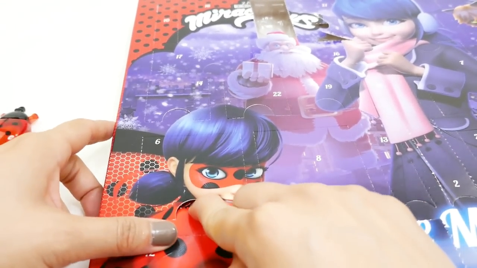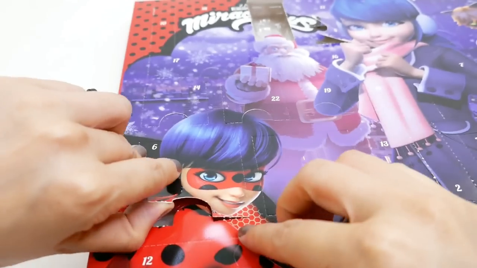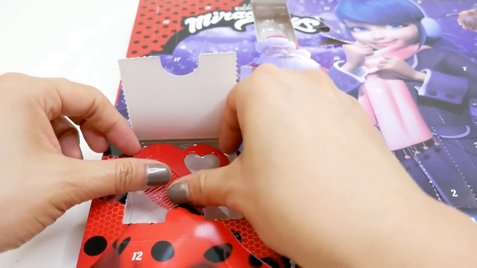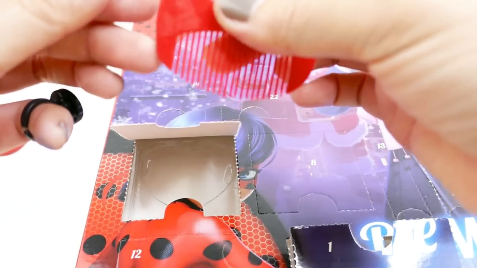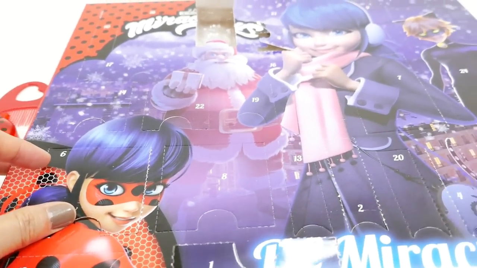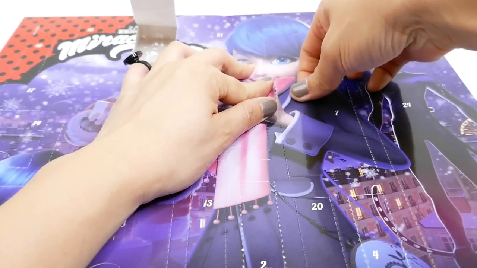All right, day number six is down here. Let's open it up. And ooh, look at this. It's a little comb, but it's really special. It's heart-shaped, and there's a little heart-shaped handle too. How pretty is this? Number seven, we are moving on. This is the end of that first week of December.